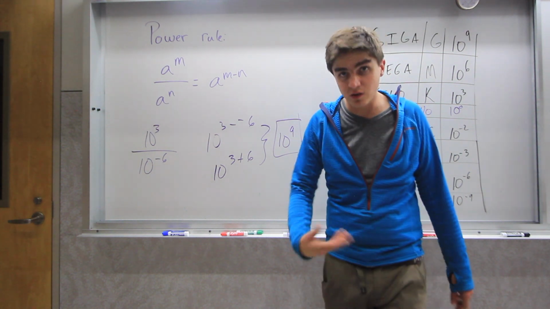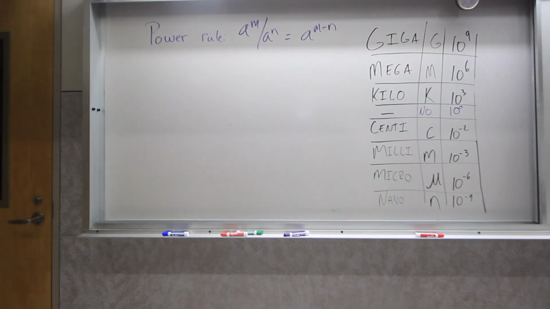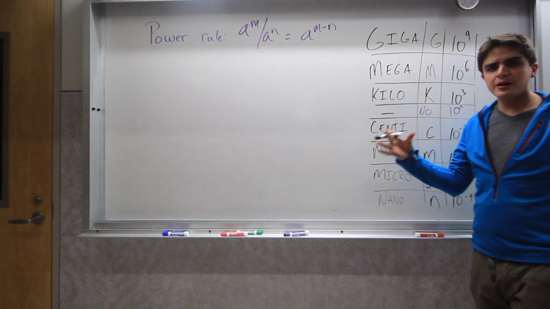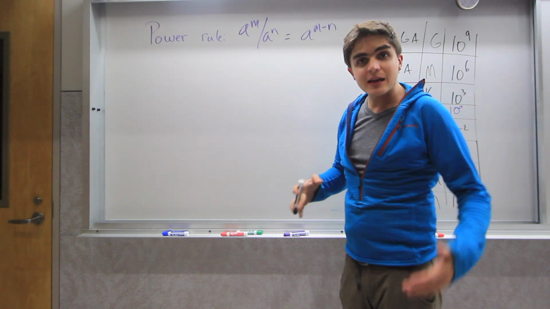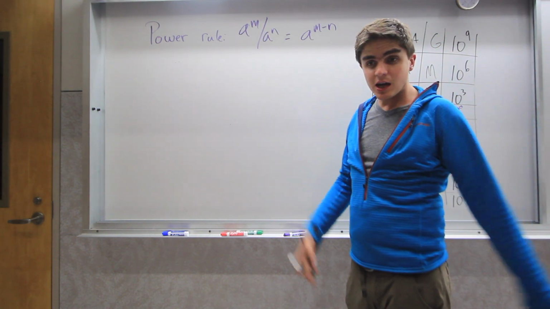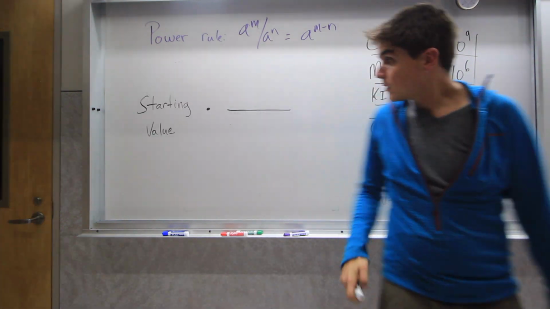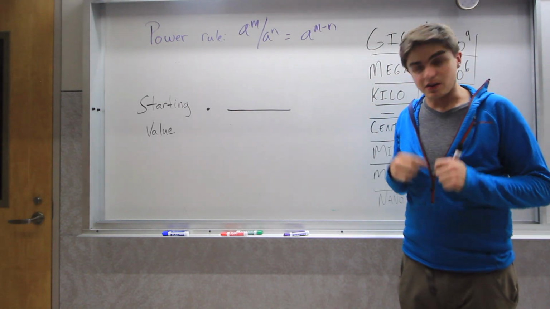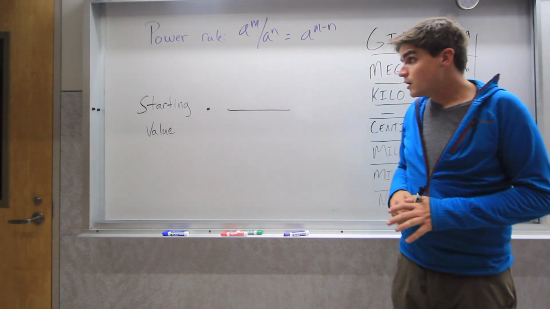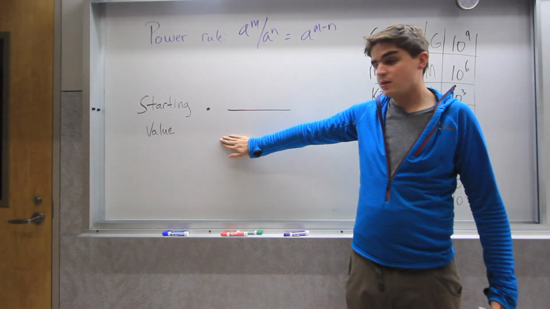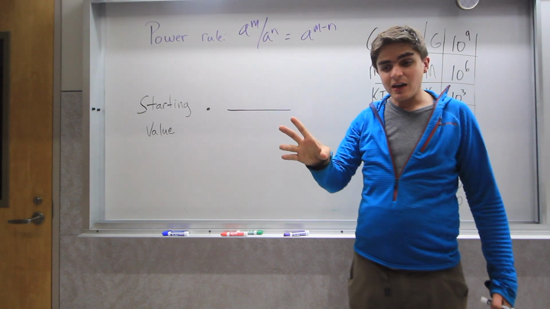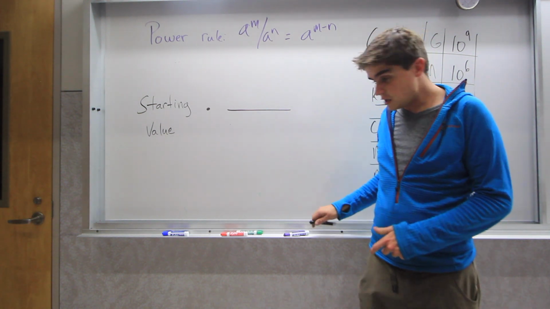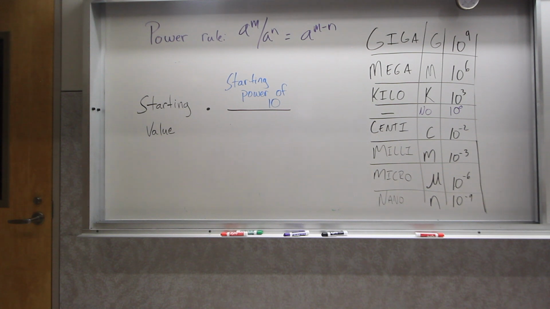And let's look at the rule we're trying to learn today. You'll find a big box in the middle of your notes that says, the big rule for today. Well, let's make the big rule for today. It comes in 3 parts. Part 1 is a number that you're given, a number from the problem, a starting value. And we're going to write a times sign and a division sign. Another quick pause here to write that down. So once I've done that, I'm going to write another thing, specifically the starting power of 10.